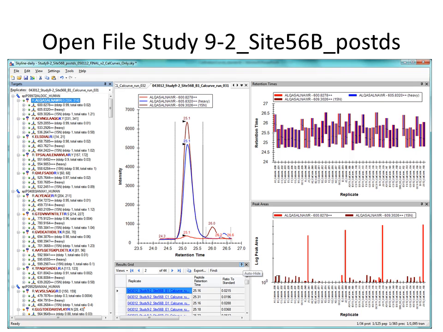But first, if you could open up the file that begins with study 9.2, site 56B, the post DS one. When you open it up, hopefully it should look something like this. We good?